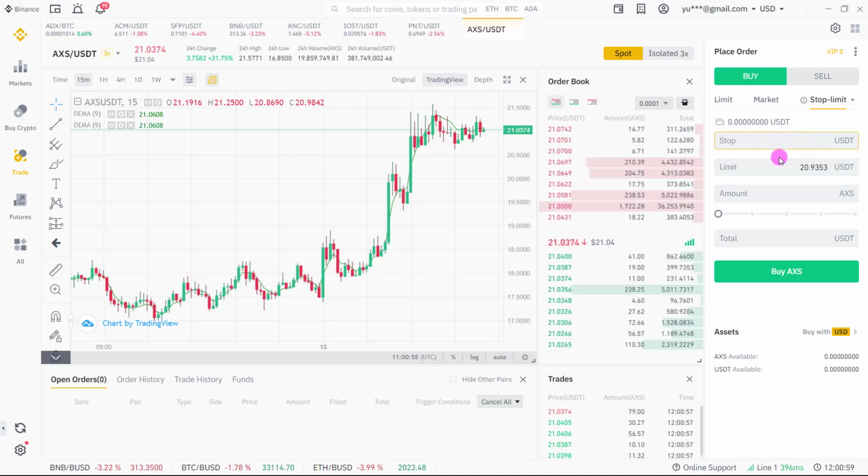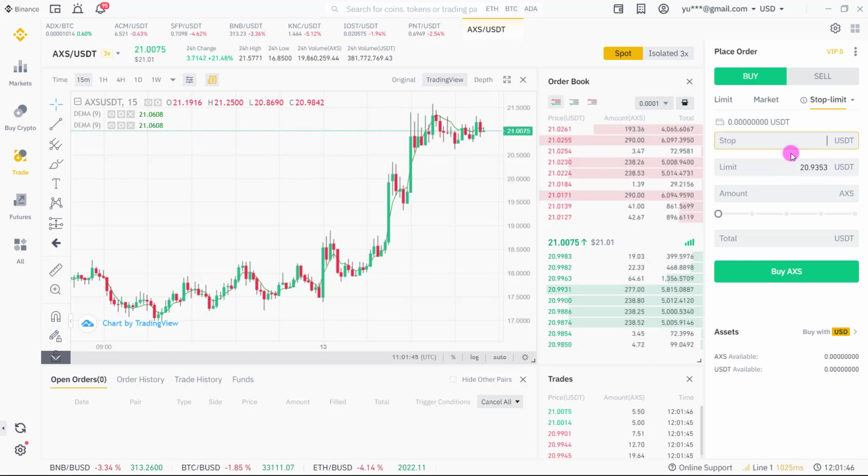If you look at stop limit now, we have almost 4 boxes to be filled. The first one is trying to tell us that the limit is filled automatically. It asks what price I am willing to buy a particular coin at. Let's say the price of the coin right now is 20.935. Let's assume the price is 21 now.